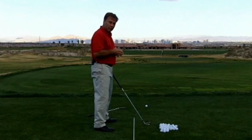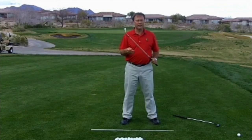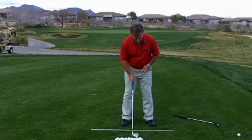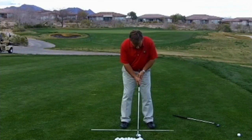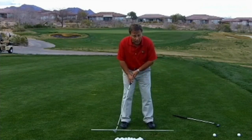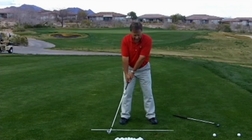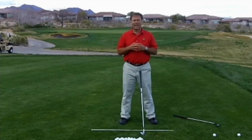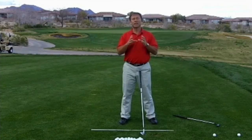Okay, you can also do it a different way too, if you want. You just imagine that your 7-iron, let's do it with a 7-iron because it's an easy club to work with. Imagine your 7-iron is a putter. So what you do, you just go like this and get this into your putting stance and everything. Just do a few putting strokes like this, okay, just to get that feeling of your one-piece action, and then just stretch the arms out and do the exact same thing you just did, but with your arms straight instead of bent, okay?